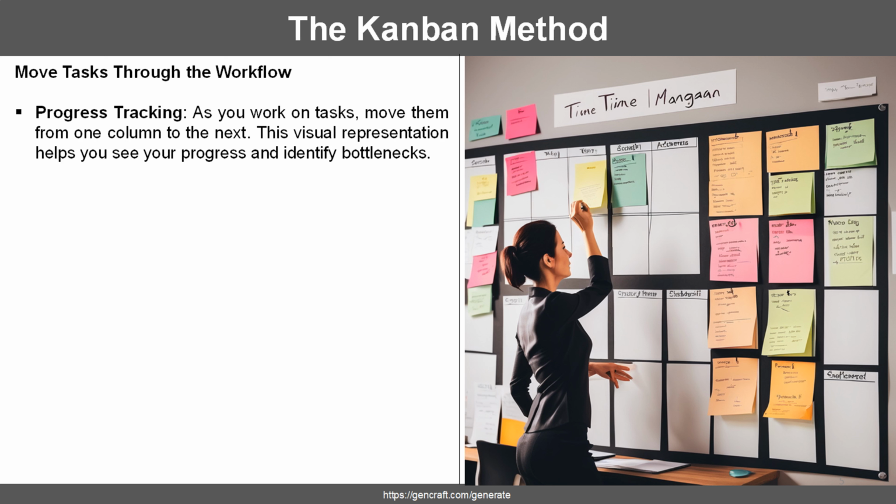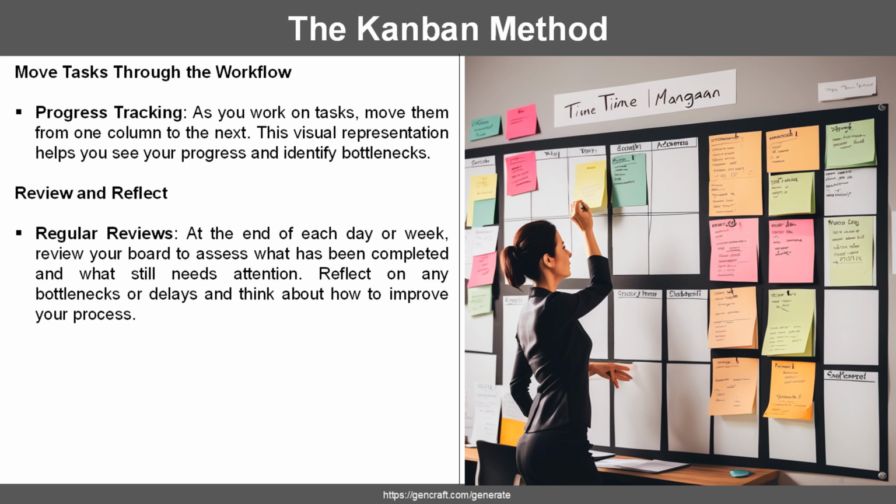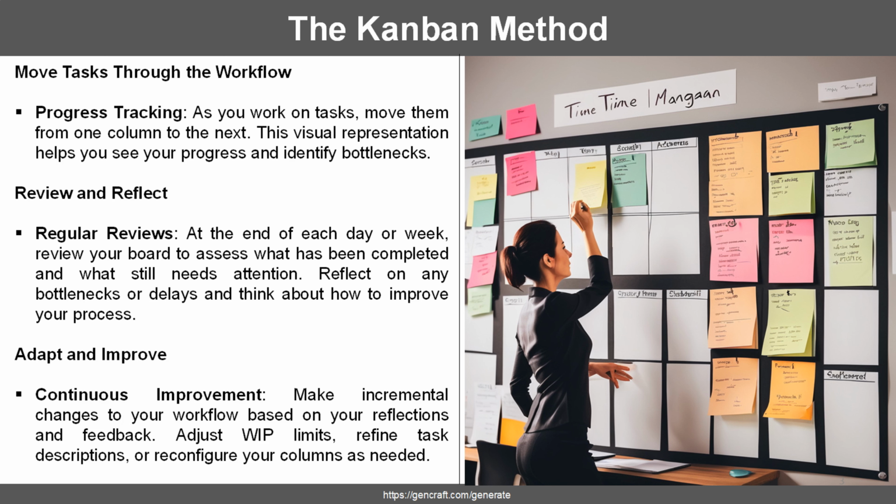Moving tasks through the workflow and progress tracking. As work progresses, move the cards across the respective columns. This visual approach helps track progress and quickly spot bottlenecks. Regular reviews: at the end of each day or week, review the board to evaluate completed tasks and identify pending ones. Reflect on the delays and brainstorm ways to improve the process.